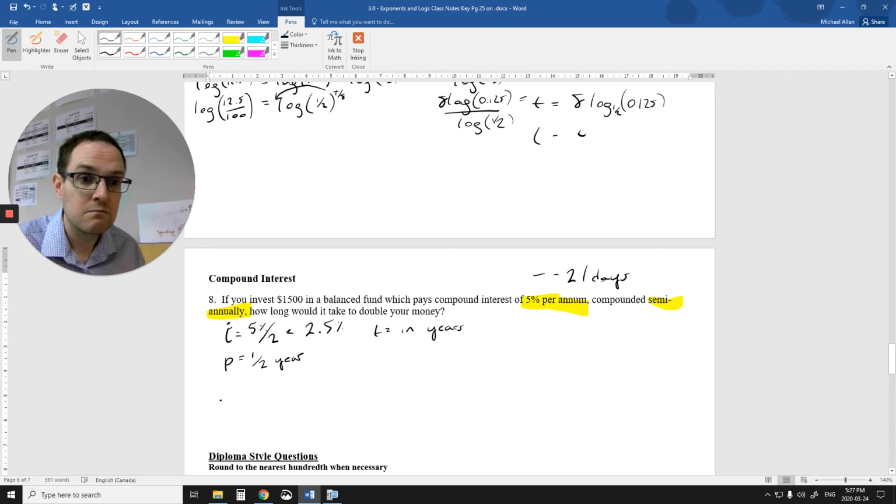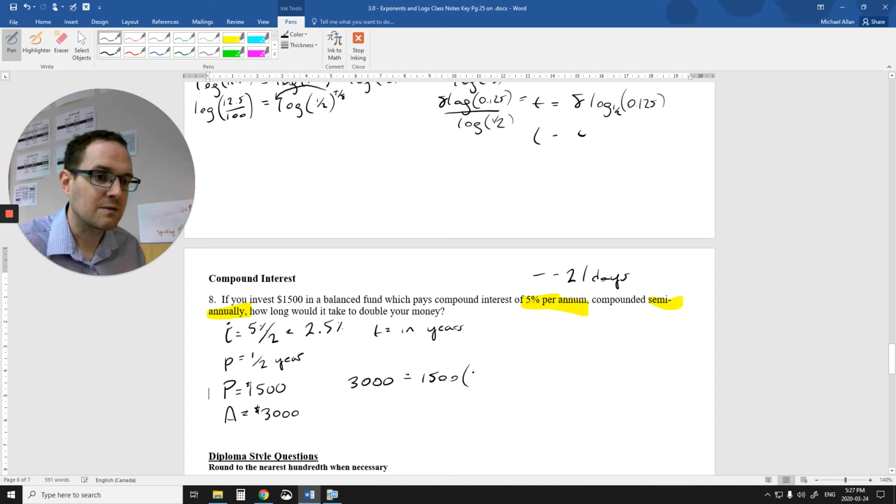So I've set up my equation. My principal amount, the capital P, is how much you start off with. So $1,500. We are looking for how long it takes my number to double, so I want to know when this thing's equal to 3,000. So I set up my equation like this. This is going to be 1 plus my interest, t divided by the period. You can put the interest number in there. Remember you probably want to use the interest in decimal form because I put 1 rather than 100%. So we're going to divide over this number and get 2.